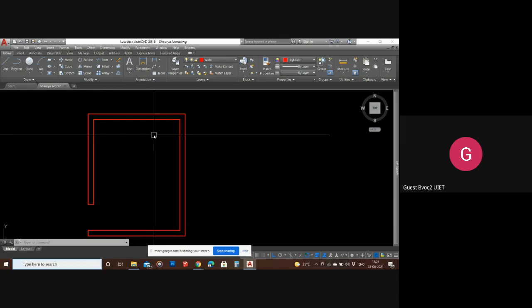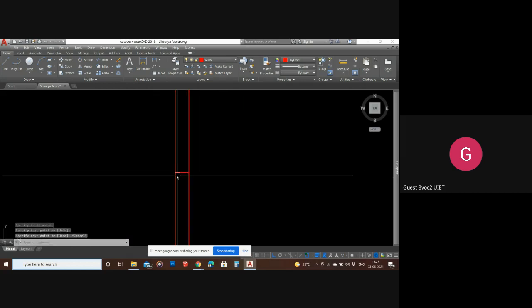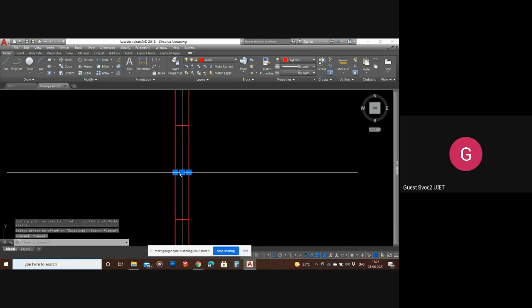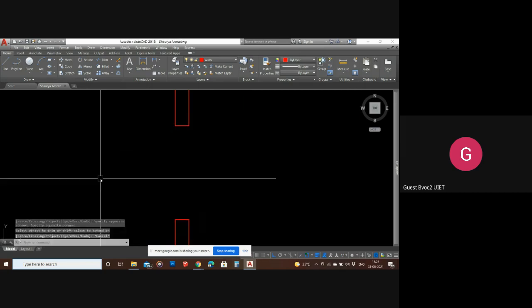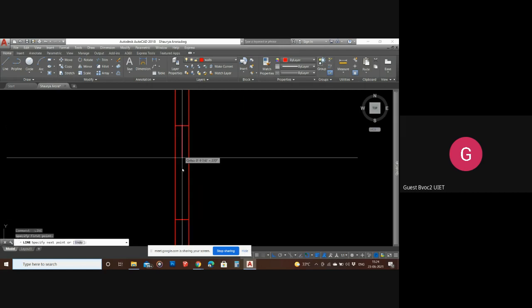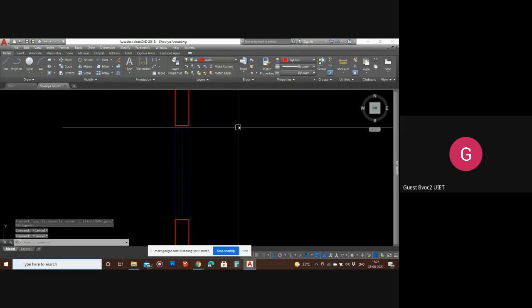Just take the middle point of this line like this, and offset it for 2 feet 6 inches on both the sides like this. So you can get a window in between of your room like this.